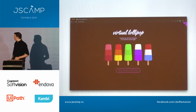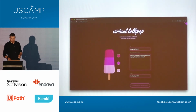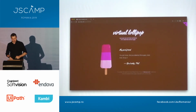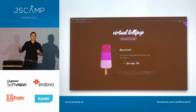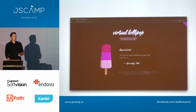It's a site where you can go in, create a lollipop by choosing the colors of the flavors, addressing it to someone, write a message, sign your name, and when you hit submit, it will give you a URL for something you can share with somebody and they'll get access to that.